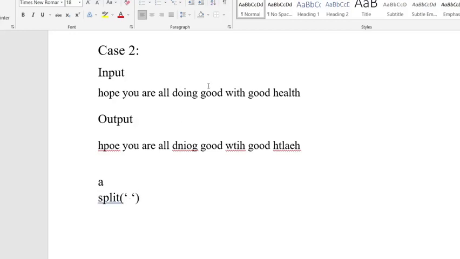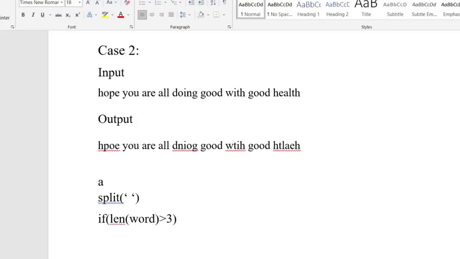Then to get each word in reverse order, as we have the condition that if the length is less than or equal to 3, then we don't need to do the operation. So we have to do the operation only if the length of word is greater than 3.